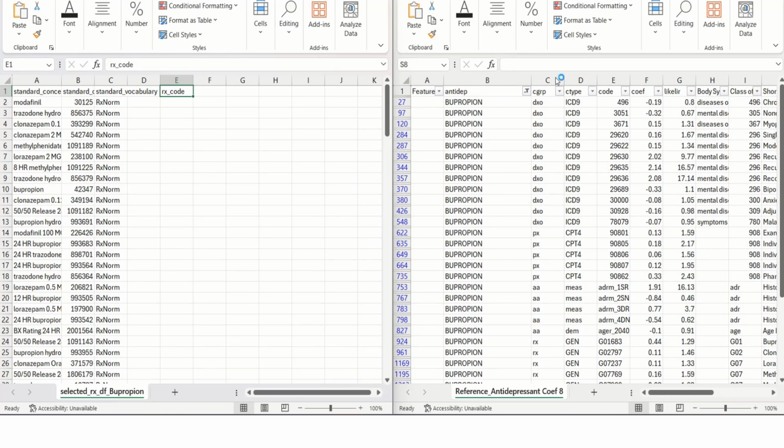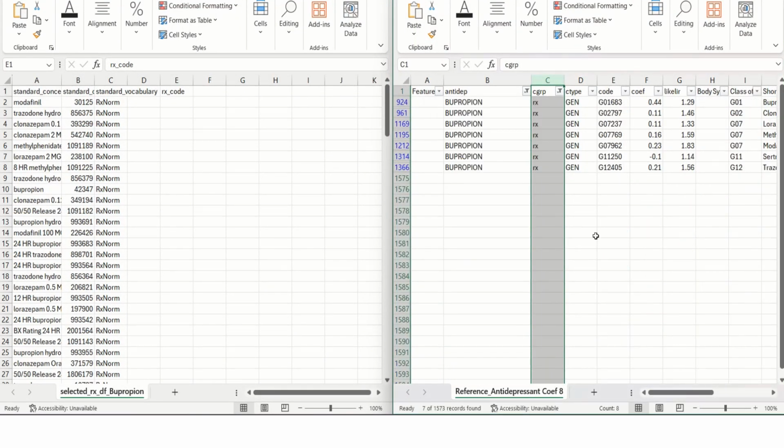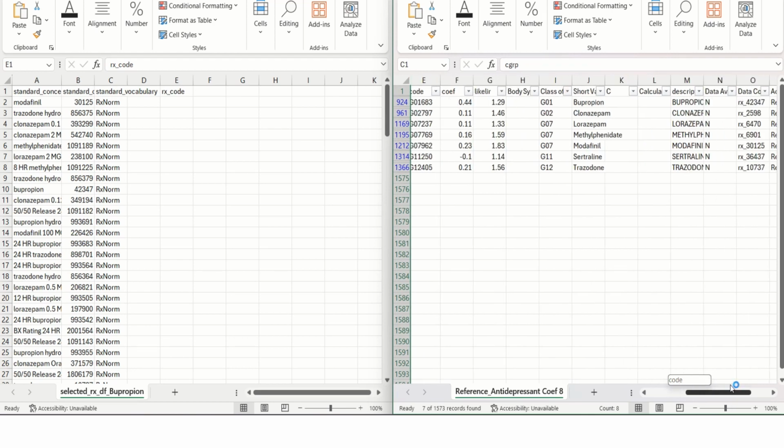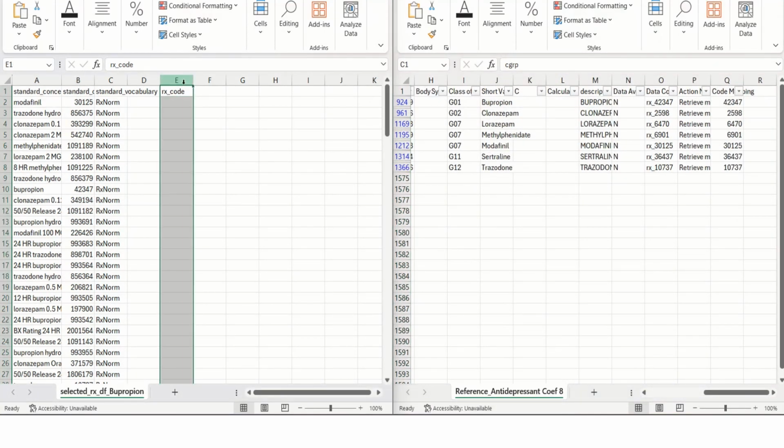In the reference Excel file, filter RX from it, just RX. Click OK, and here you are creating another column which is RX code.